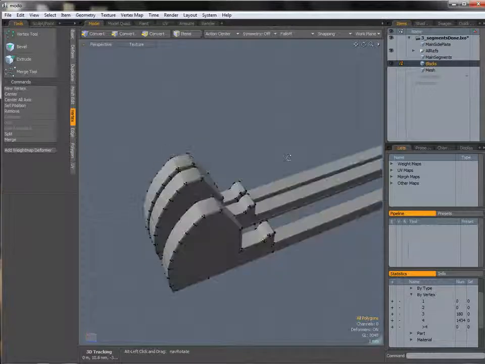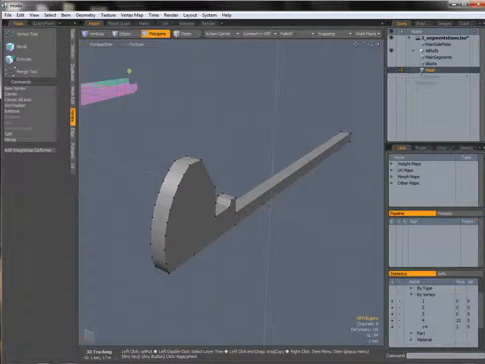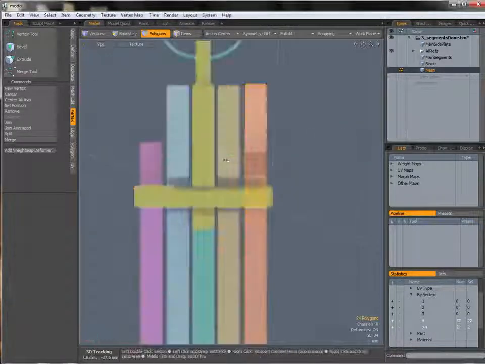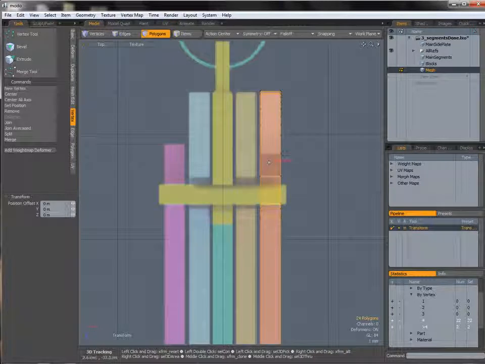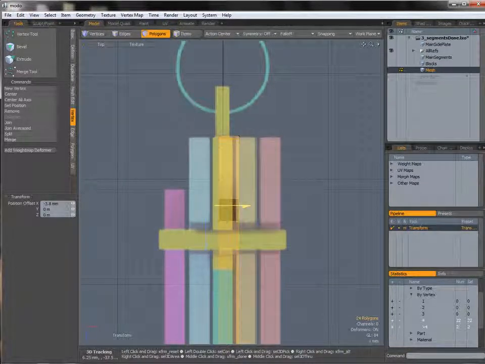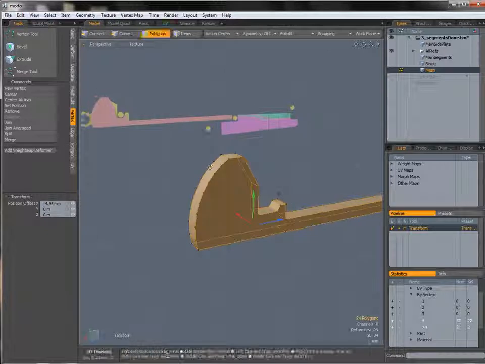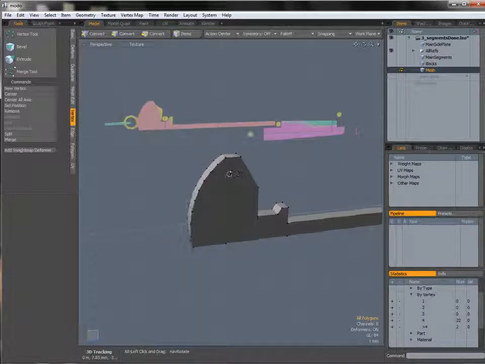Then I can go back to perspective. Now I'm going to hide our blocks mesh, activate our mesh item down here, and we're going to move this guy into position. So I'm going to go to top view. This is the yellow one, so this guy here with the key fob on it. So I'm going to come over and move that there, like that. Then I can go back to perspective mode and we can start reshaping this to match our reference.